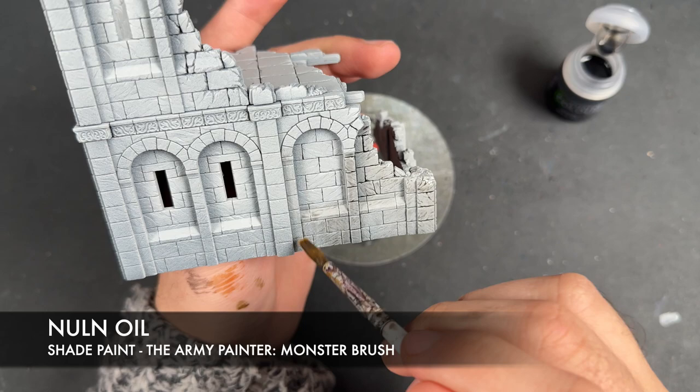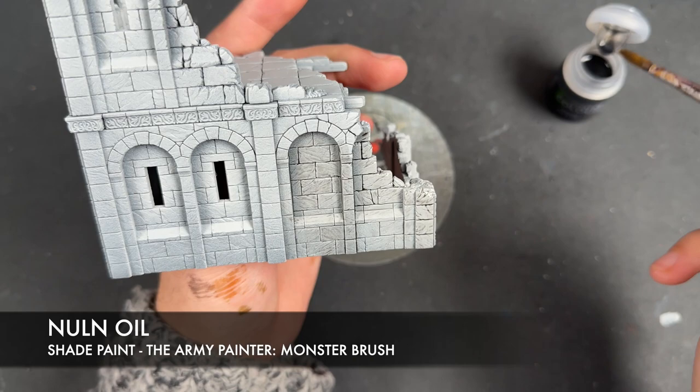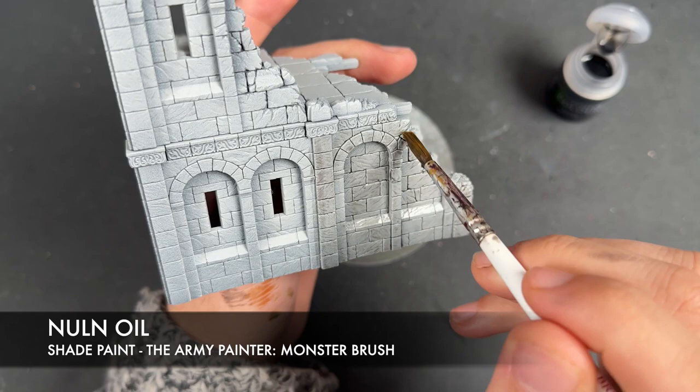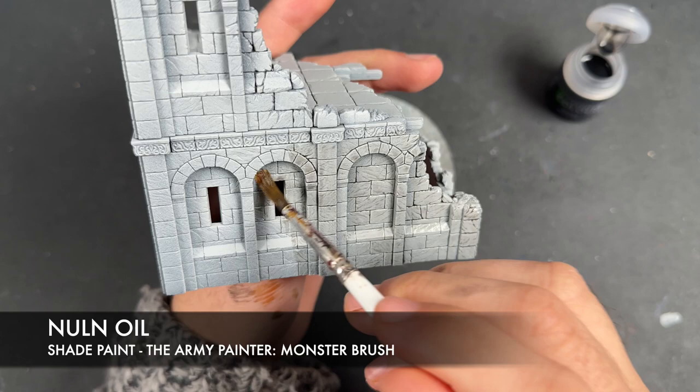With the Nuln Oil, this is the new reformulated stuff, just to bear that in mind, as this stuff basically acts like a contrast paint anyway. As you can see, we can just go quite quickly with it, using big broad brush strokes and just working it into all of those areas. You can mop up any excess and move it around, much like you can with a normal contrast paint.